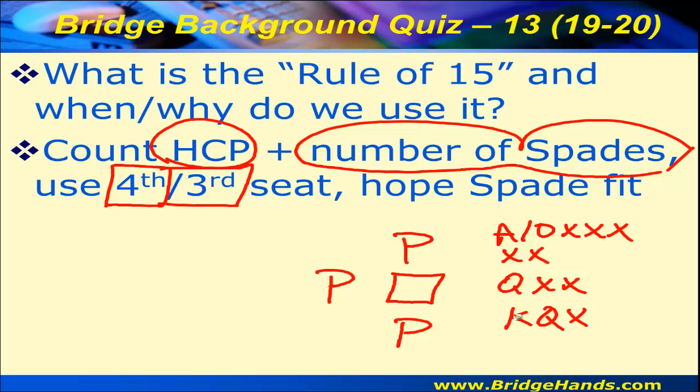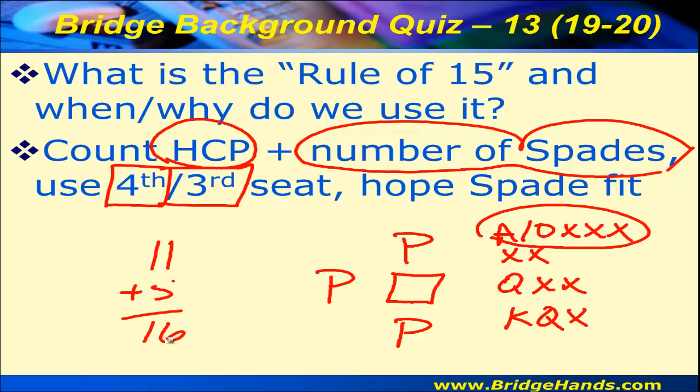So that's 4, 5, 6, 7, 8, 9, 10, 11. And how long is the suit? 5 in the spade suit, 11 plus 5, 16. Well, we definitely have enough points to open it. How about, though, we make it 15 is all we've got in terms of our high card points.